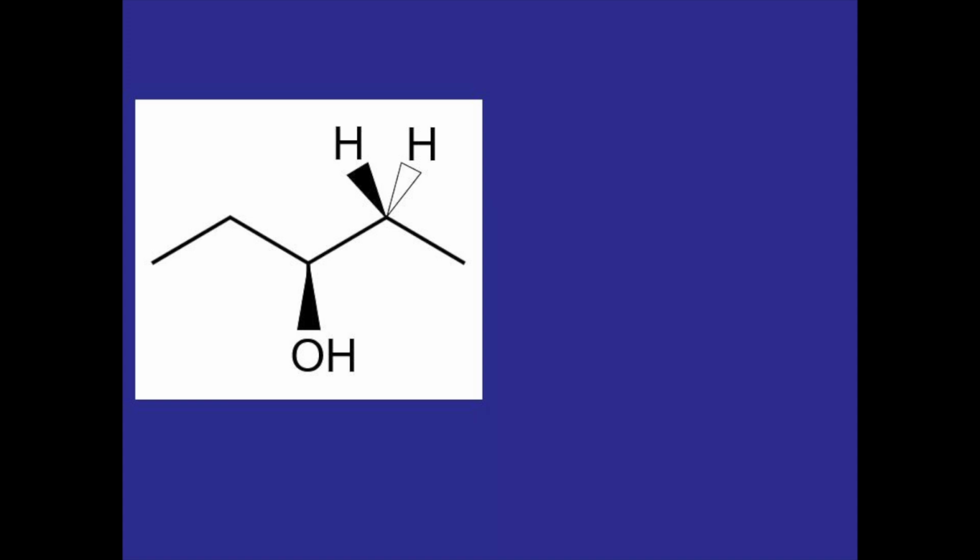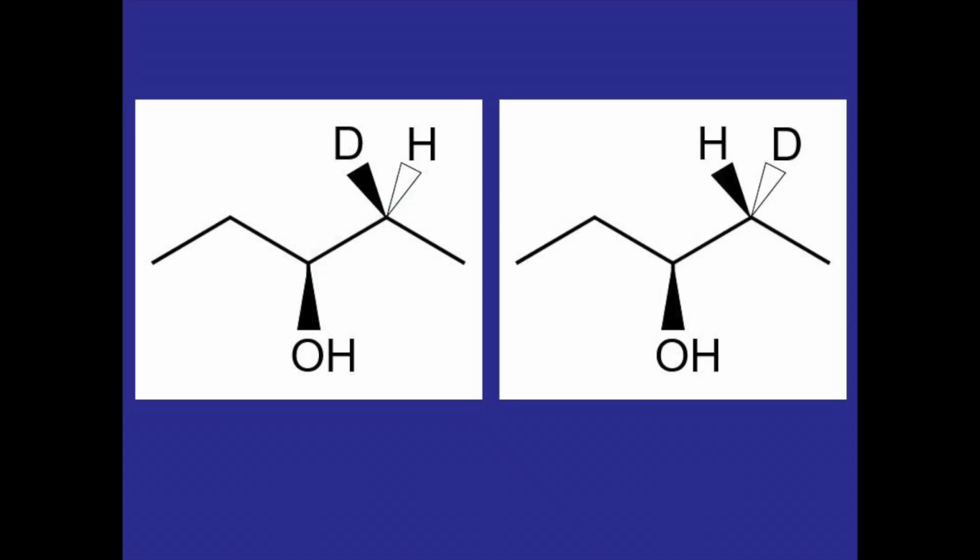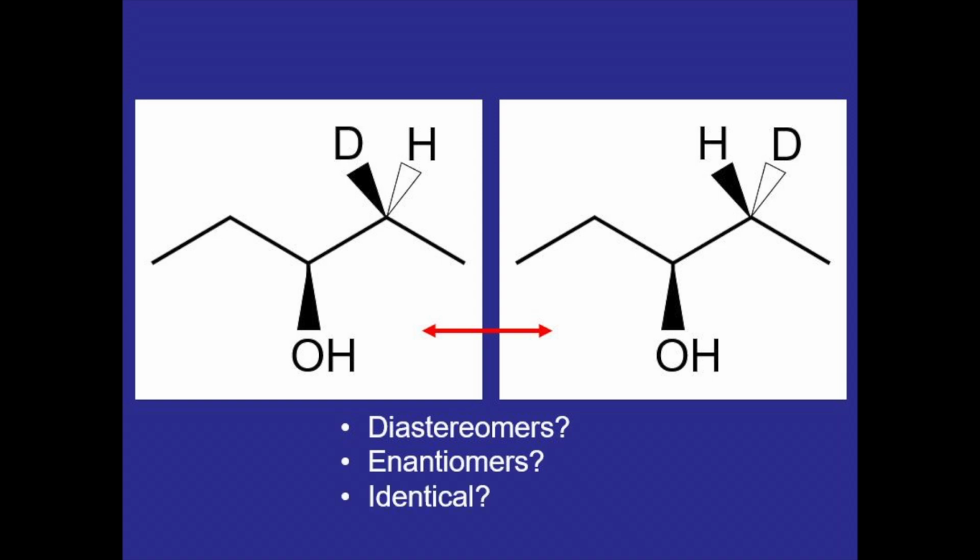We can see that they are in different chemical environments, so they're probably diastereotopic hydrogens, but to prove that, we'll do the deuterium test by switching out one of the hydrogens with a deuterium, and in doing so, we've created two new stereocenters that we can analyze to see the difference between the hydrogens. Then we'll redraw the molecule, this time switching the other hydrogen with the deuterium, and then ask ourselves, what is the relationship between these two structures? Are they diastereomers, enantiomers, identical structures, or are they just completely different structures? And if that's difficult to answer just by looking at the two structures and maybe rotating the molecules around, then we can analyze these stereocenters to help us figure it out.